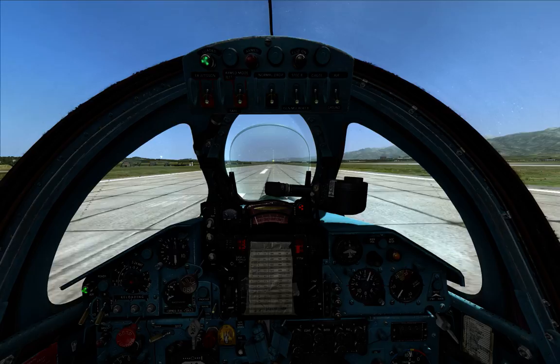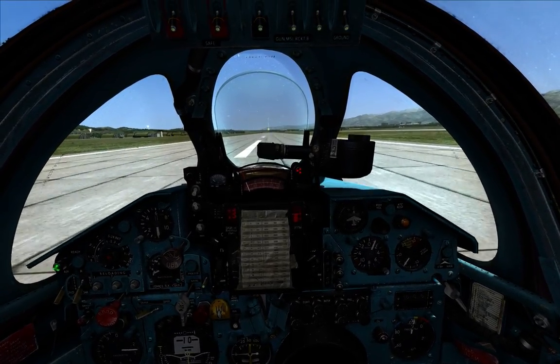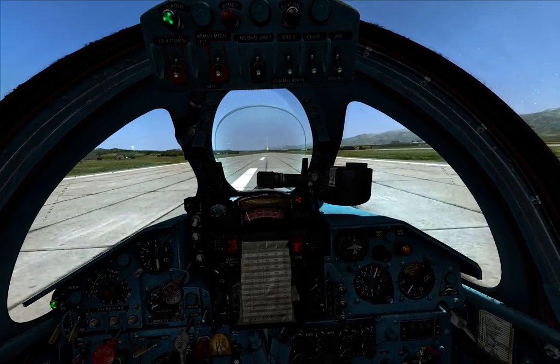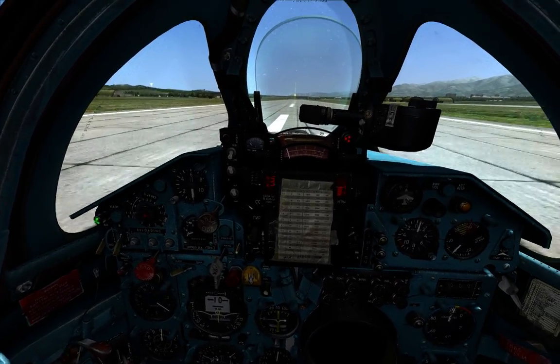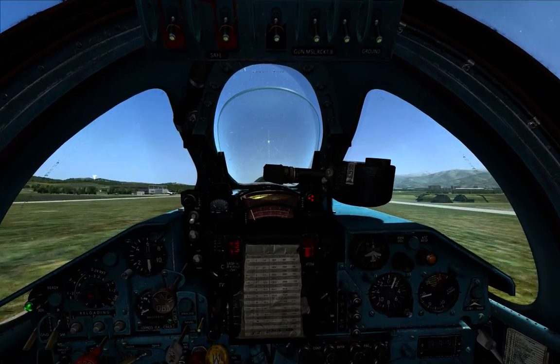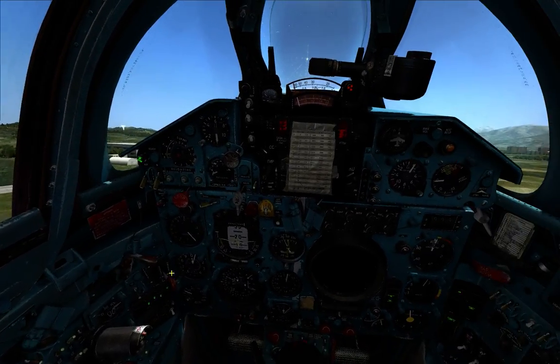Today we're going to have something short and simple. We're going to have the RN24 and RN28 nuclear weapon delivery. The difference between the two nukes, of course, is the tonnage. The RN24, I believe, is a 10 kiloton nuclear weapon, and the RN28 is a 1 kiloton nuclear weapon.